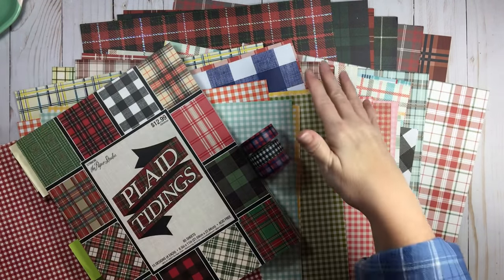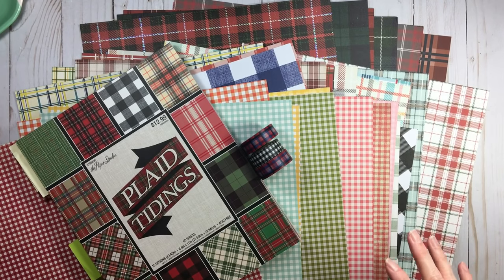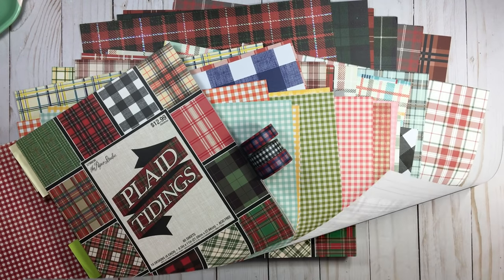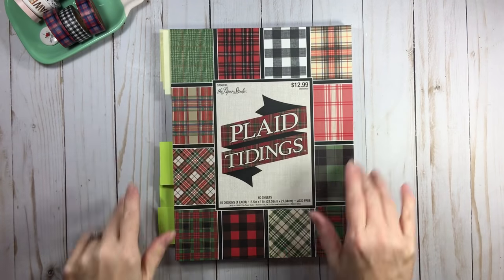If you want to learn a little bit more about tartans versus plaid versus check, just hang on because I have a little mini crash course. Originally this video was going to be inserted into a start-to-finish layout because I was actually using the plaid pattern, but the video got so long — so here it is, a segment of Revamp the Skills. Let's learn something new today.